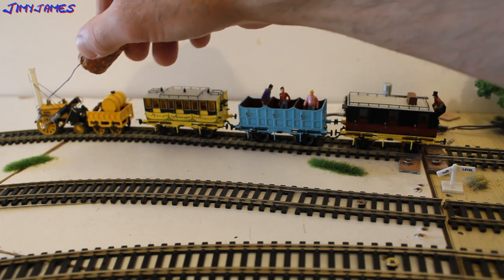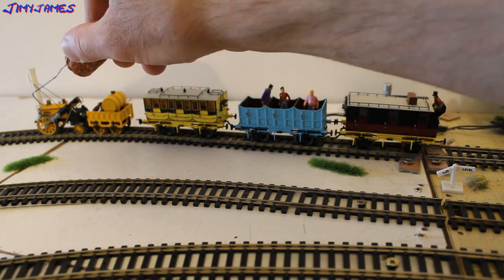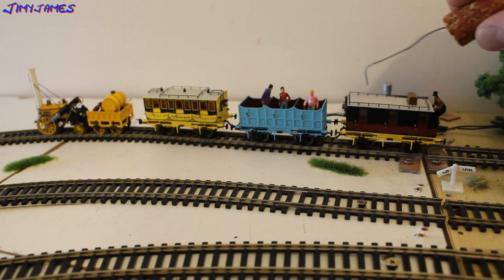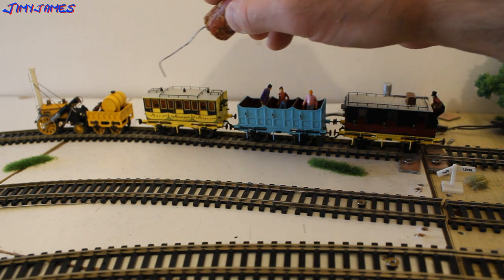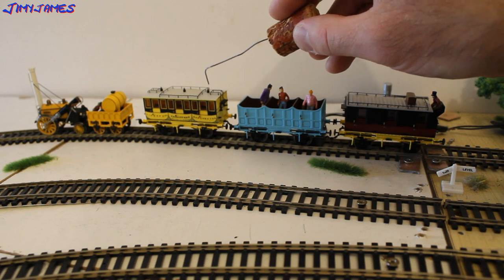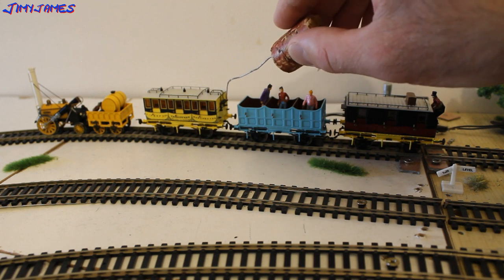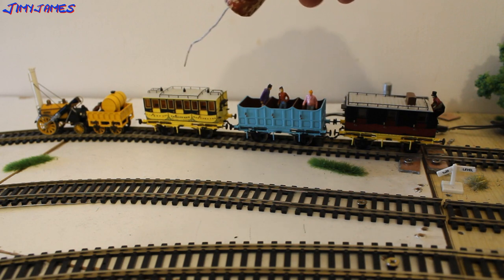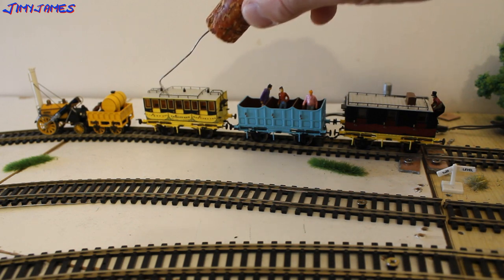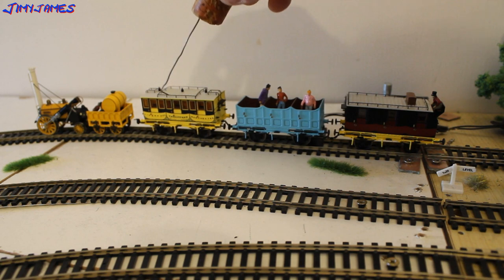You can see some detail there — you've got the strengtheners, the holders, going from the chimney going down just to hold it up straight. The piston's just there. There's some good detailing — you can see some black markings around the wooden bit there. You can just about see it say Rocket just there. And then you've got this little stopper bit here so you can put bags on top without them falling off. I think these little black bits here are little air vents so they don't get too hot inside. So basically when they first invented steam locomotives, the carriages — you remember when they had like a horse and cart? They just basically took the cart wheels off and added train wheels, that's all they did really. That's why these carriages look like horse and cart type things.